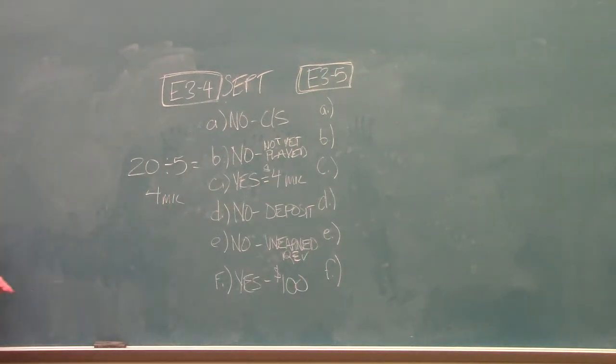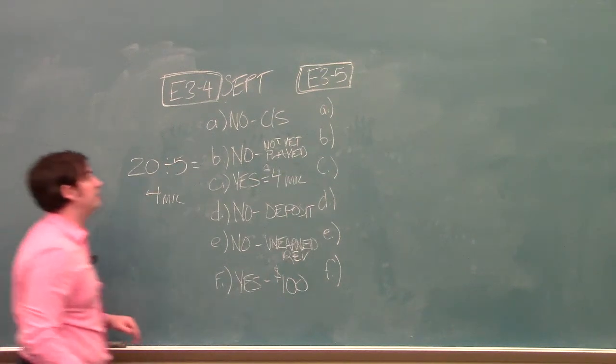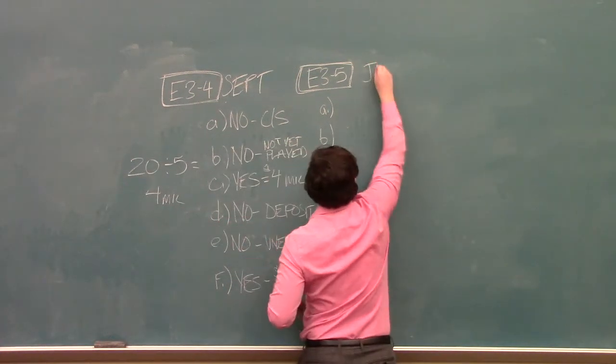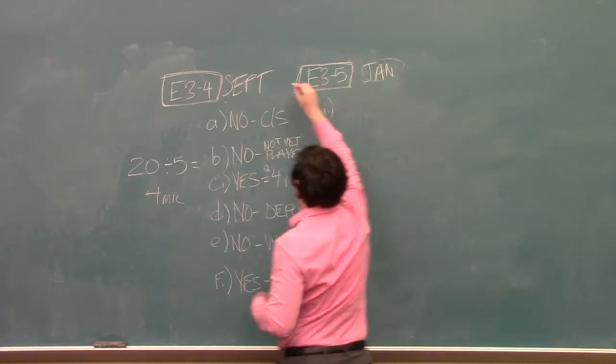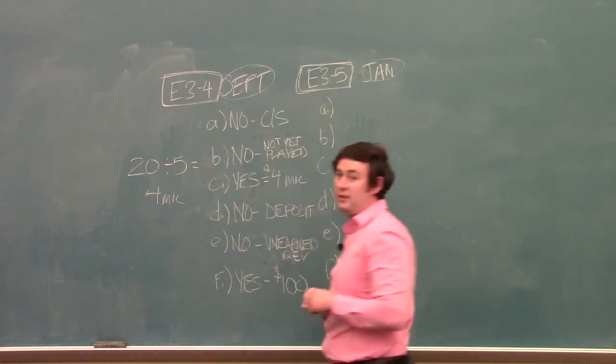Let's go on to E3.5 because it's a similar type problem. E3.5 is looking for accrual basis expenses. A says that Dell paid its computer service technicians $90,000 in salary for work done in January 2013. Answer from Dell's standpoint. In this instance, we are considering the month of January 2013, okay? January 2013 versus September 2013, okay?